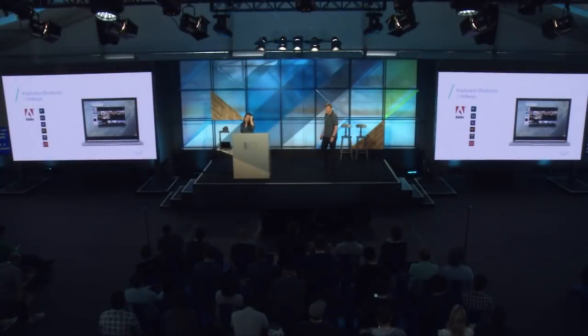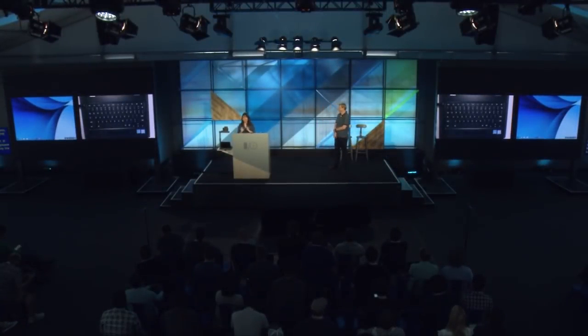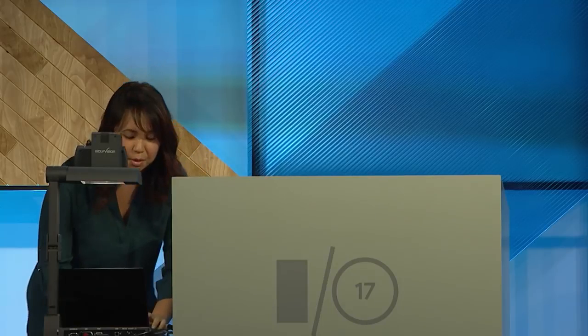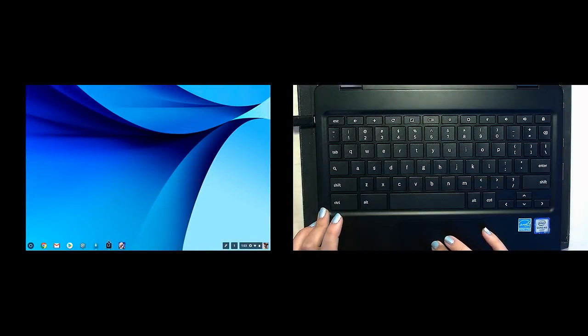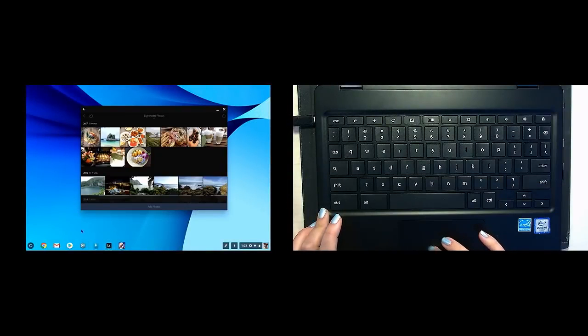Thanks, Stefan. Okay, Adobe is a developer that has taken the next step into implementing their keyboard shortcuts into their Android app, which typically breaks the barrier between your traditional mobile and desktop users. All right, here I'm going to go ahead and show you some shortcuts that Adobe has implemented into their Lightroom app. Here's a collection of some photos that I already have in my library.